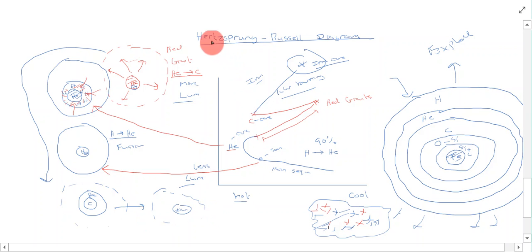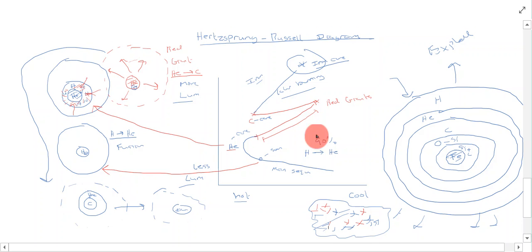Now what we can actually do is use this diagram here, and we can look at stars. We can look at the luminosity, the color of them, how bright they are, and we can classify them and put them somewhere within this diagram. We can also look at how hot or cool the stars are burning. So as you can see here, let's say this main sequence star, when it's here in this stage, it's burning quite hot in comparison to when it gets to this stage, when it turns into a red giant.